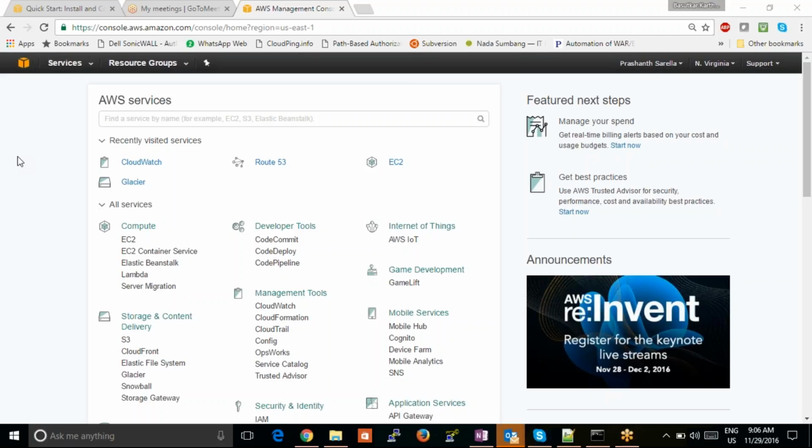CloudWatch is an AWS service. It is used to monitor the resources, their health, their utilization. Let us say you wanted to monitor your instance in the EC2 service. So you have to enable CloudWatch on the EC2 service for that particular instance.